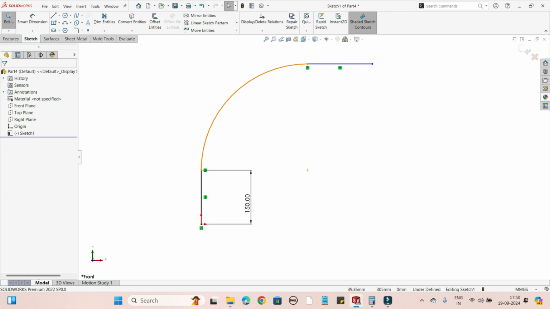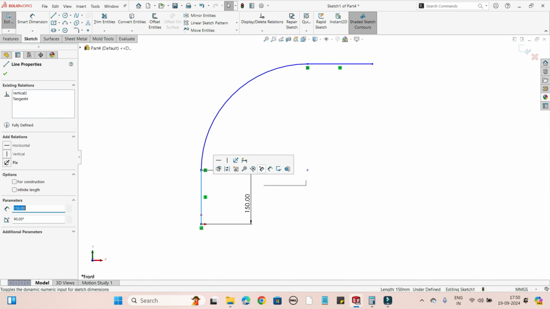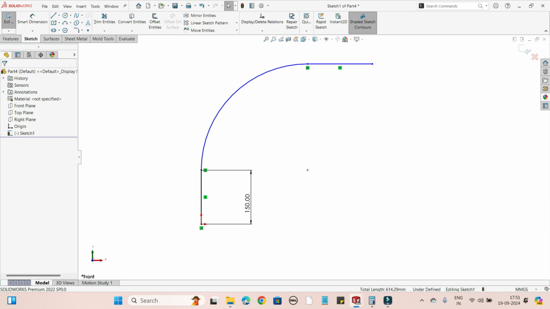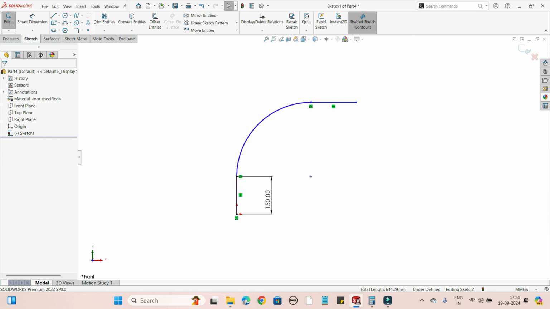If it is not there, then you have to provide the tangency relationship manually. How to do that? Just click on the line and then click on the arc, and from here add the relation tangent. But in my case, it is not required. Automatically I got the tangency relationship while drawing the arc.